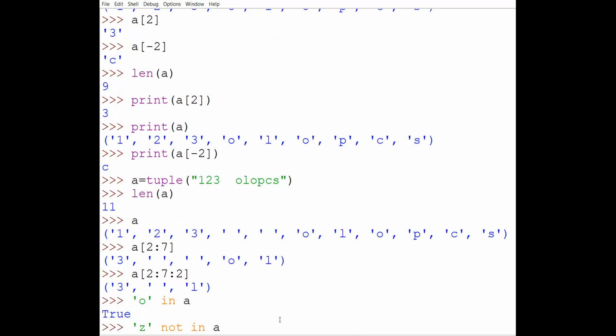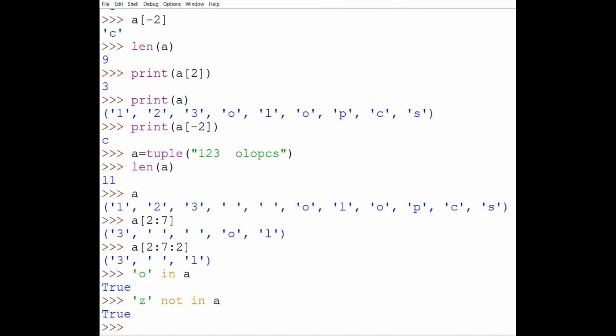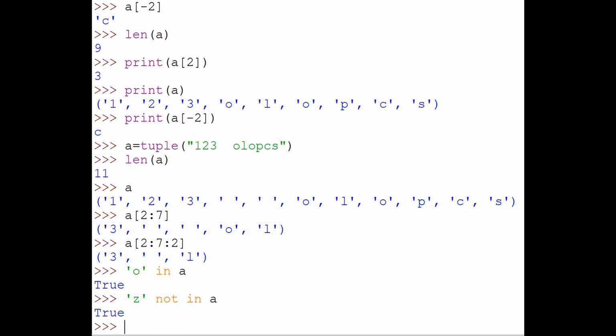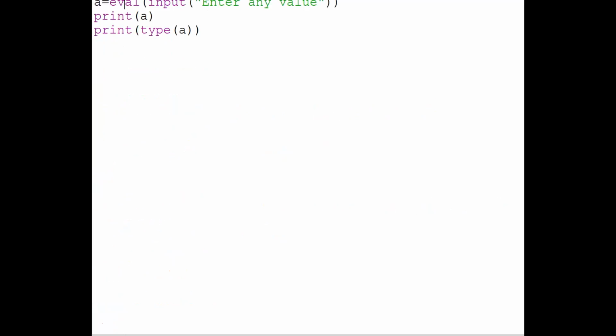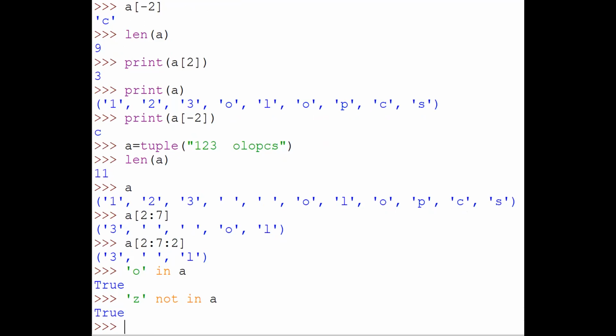True, because I'm checking whether Z is not available in the list or not. So ultimately what you have to understand is that both your in and not in are working. Clear? Both these membership operators work over here.